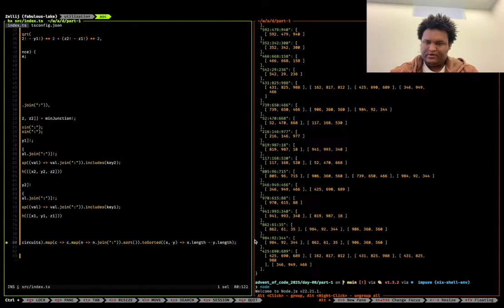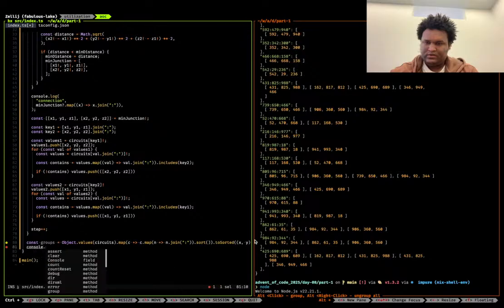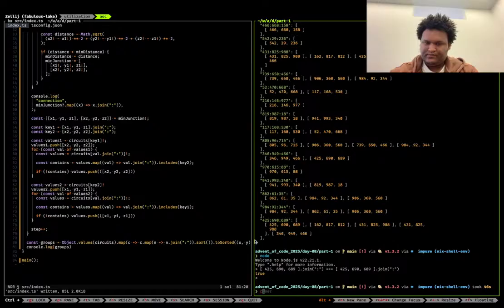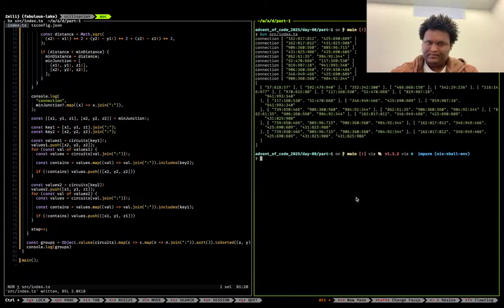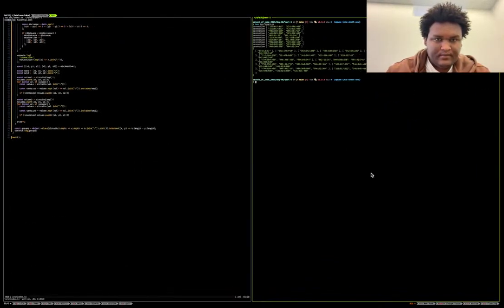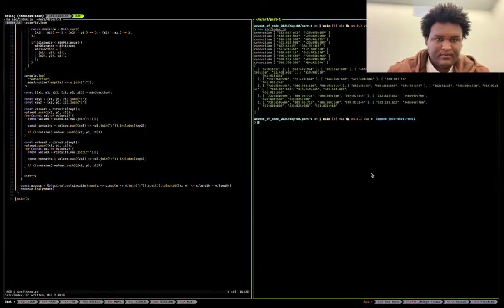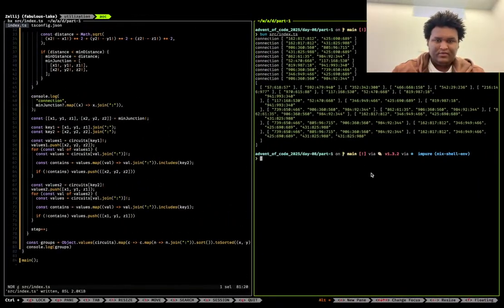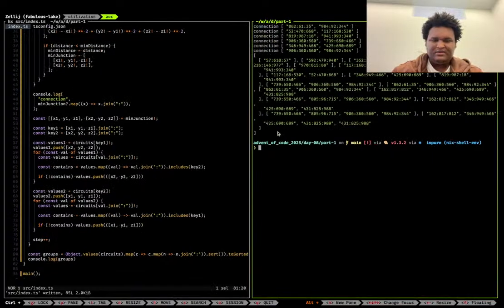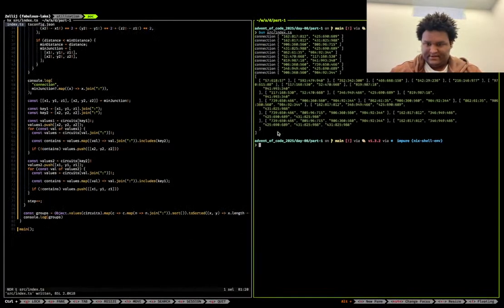Let's see if we're going down the correct direction. console.log groups. But this is completely incorrect, right? How is this getting printed? That's a crazy way to print stuff.